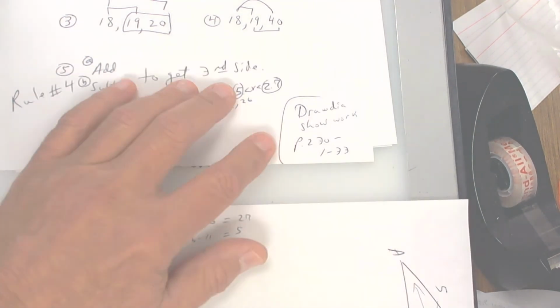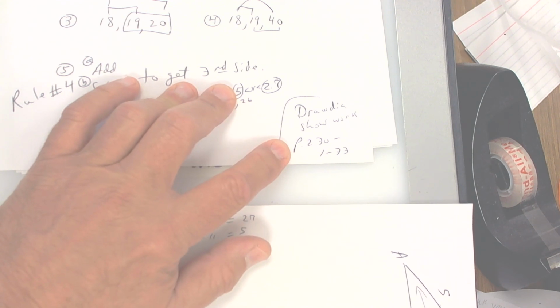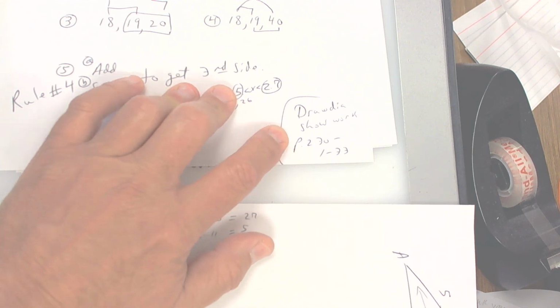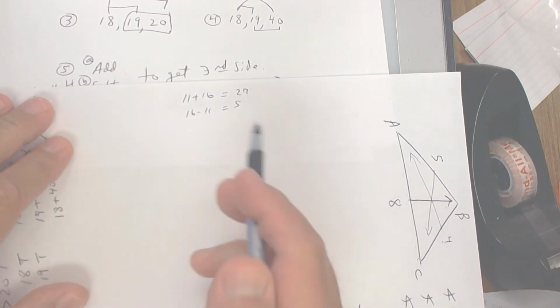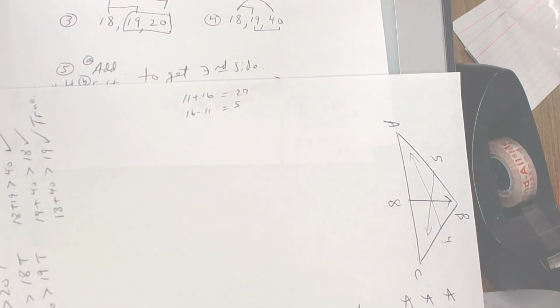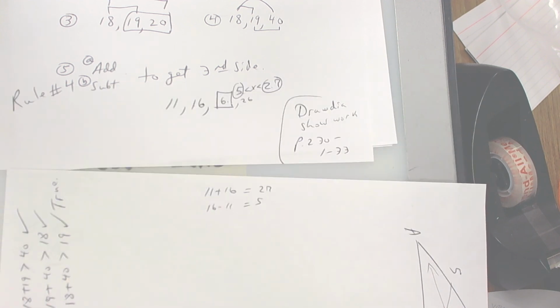Here's your work for today. Make sure you show all work, and if you need to, copy the diagrams. And I want to see the work, like I did here, where I added them up and subtracted them. All right, anyhow, have a good morning, and I'll help you in class. This is out of the workbook. Page 230, 1 to 33. Have a good morning.